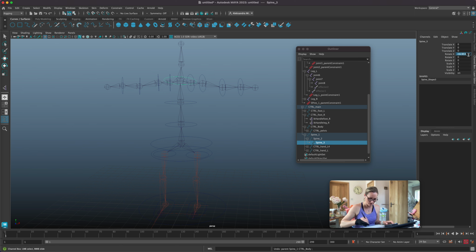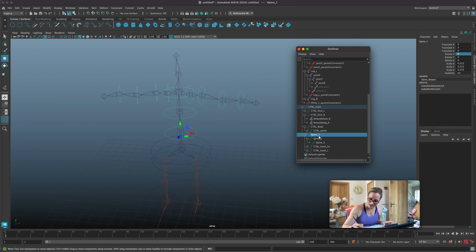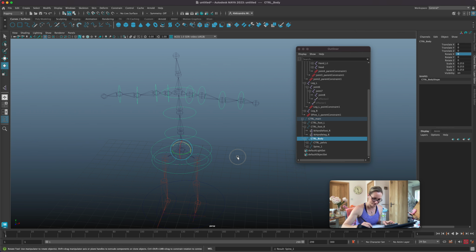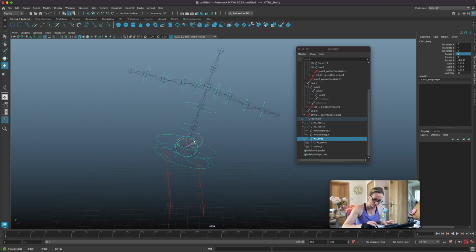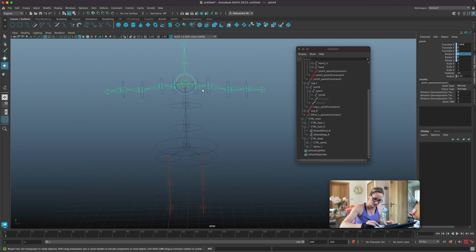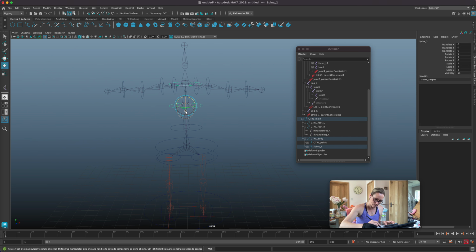Let's see what's gonna happen if I zero that out. Oh, okay, we just didn't zero it out. Whew. Okay, let's get this in the body. Finally, come on. Nothing we need to kind of finish up. Beautiful. Okay, spine. These two.